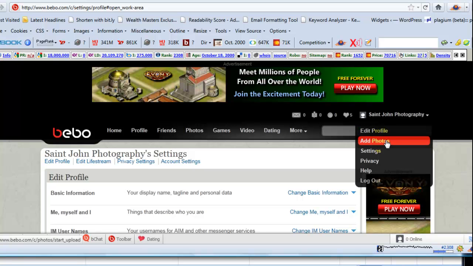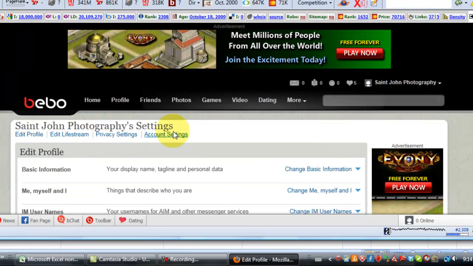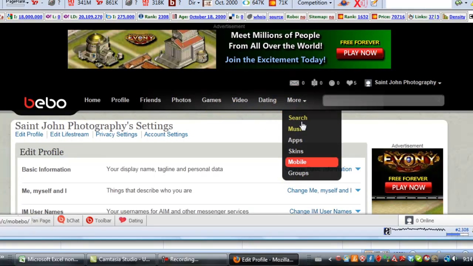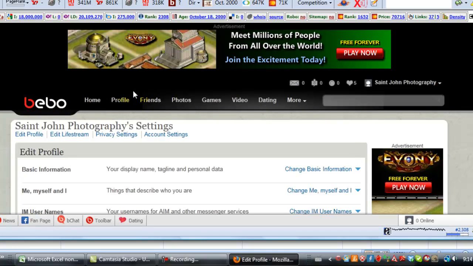Okay? There's always multiple ways to get to stuff. Drop down menu. It's all that same stuff as we were looking at. So there's all kinds of stuff on here. We could probably do some things with these sites if we had more time. But primarily, we need those things filled out just like I showed you. And you're all set. And that's it.